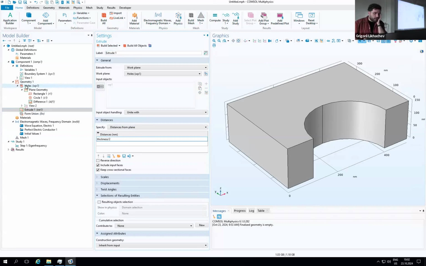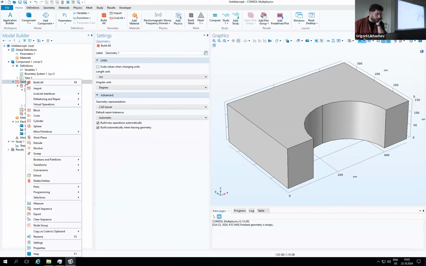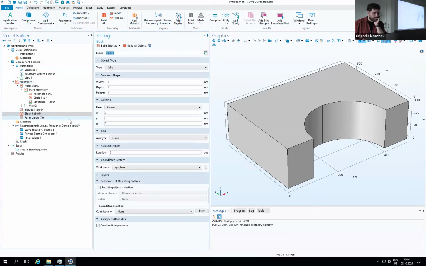All right, but now what we miss is the cladding, right? So we go to geometry and we make a block. How does the block need to be?